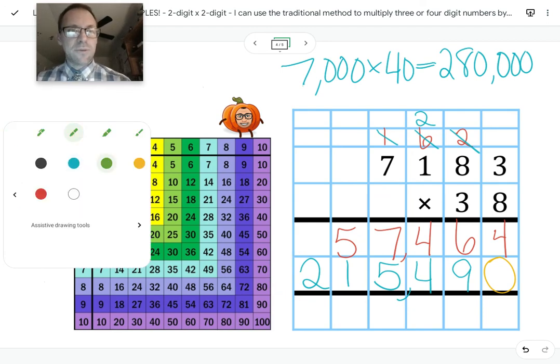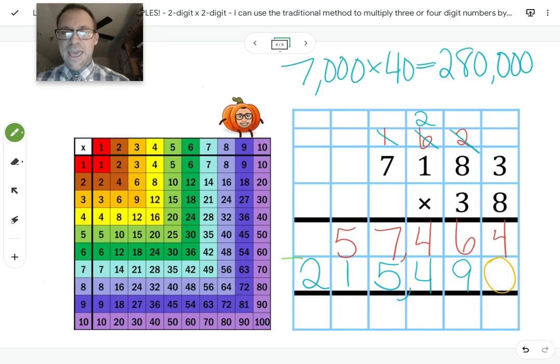All right, we have 2 answer lines now. What's our final step? You got it. We have to add these 2 answer lines together. So go ahead and do that. And again, we'll meet back on the other side and we'll compare products. Go. Okay, let's do it. Let's add up these 2 answer lines. 4 plus 0 is 4. 6 plus 9 is 15. We'll carry the 1. 1 plus 4 plus 4. That's, let's see, 1 plus 4, 5, 9. 7 plus 5 is 12. Carry the 1. 1 plus 5 plus 1 is 7. And 2 plus nothing is 2.